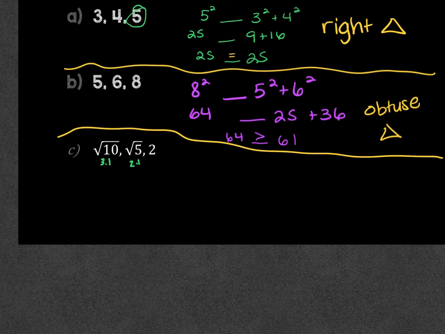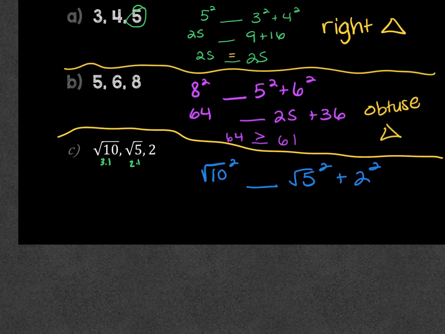I'm going to show you two ways to approximate it, okay? That's the first. So now looking at these three numbers, which is the biggest? 2, 3.1. The 3.1, which means root 10 would go on the side by itself. Does that make sense? Once we approximate, you're looking at your numbers again and you're saying, okay, because 3.1 is the biggest of those three numbers, root 10 is C, and root 10 is going to go on the side by itself. You put 3.1 because 3 times 3 is 9, and it's a little bit bigger than 9.